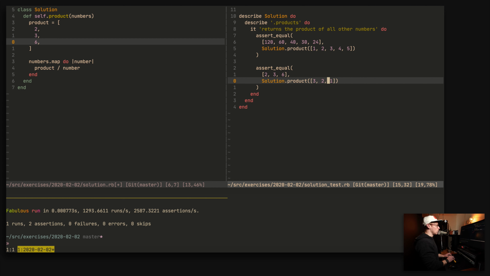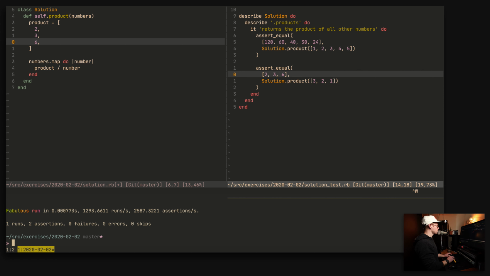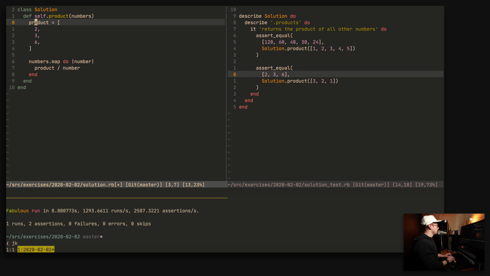And then we get to our third element, which is a 1, and we do the same thing. We go to our product array and we multiply everything by 1 except for the last element. So 2 times 1 is 2, 3 times 1 is 3, and then we skip this one. And then our result is 2, 3, 6. So that doesn't use division, right? So let's do that. How are we going to code that?